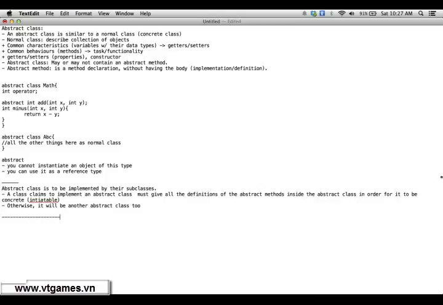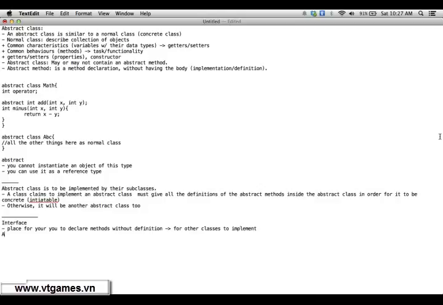So what is the difference? Now we can look at the difference with an interface. An interface is purely the place, generally only for you to declare methods without definitions, for other classes to implement them.